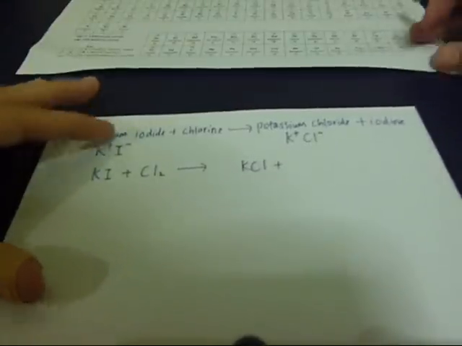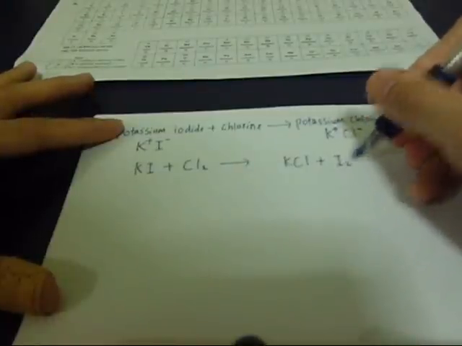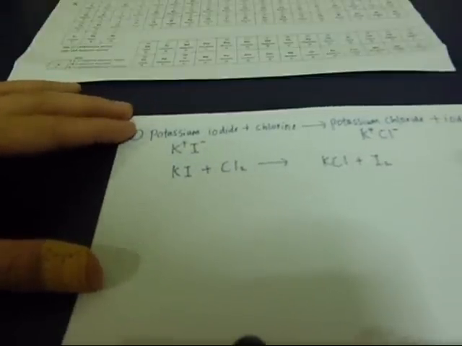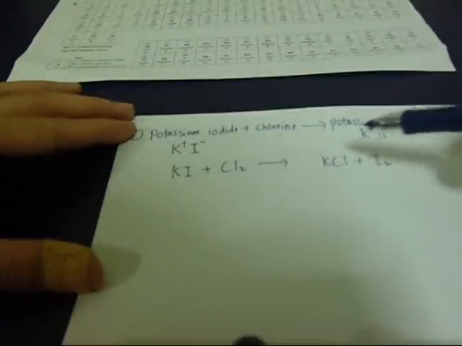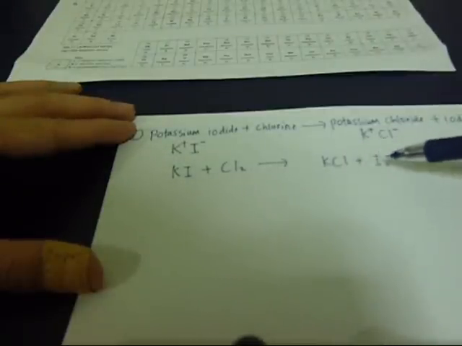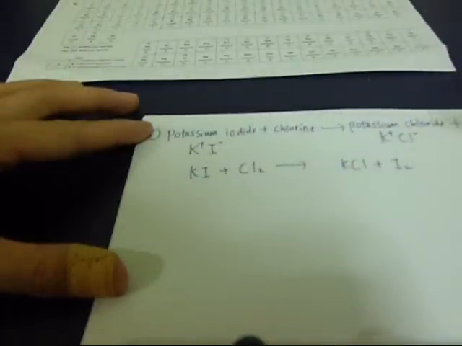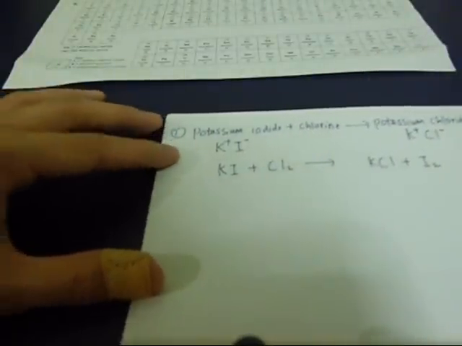Then after that, iodine is in group 7, and just like I told you already, at room temperature and pressure, all the group 7 elements exist in molecular form. So in this case, I2. Okay, so now it is time for you to balance the chemical equation. So before you balance the chemical equation, each substance's chemical formula must be correct. All this, they must be correct before you balance it.